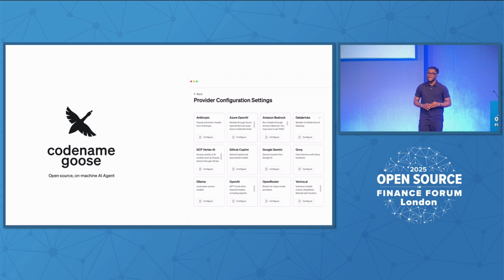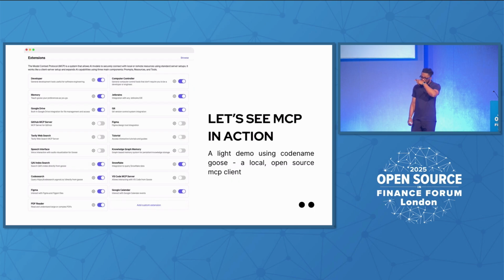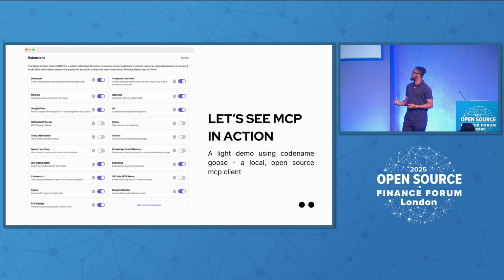Proprietary, is protected. The actions, the connections, everything done through the MCP servers are all very secure and encrypted. So let's see MCP in action a little bit. I did mention that through the power of MCPs, we're able to plug Goose into most of the applications that we use every single day.